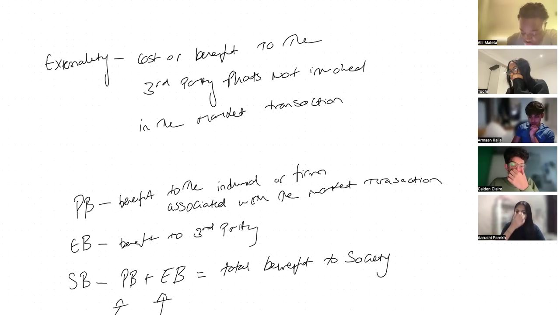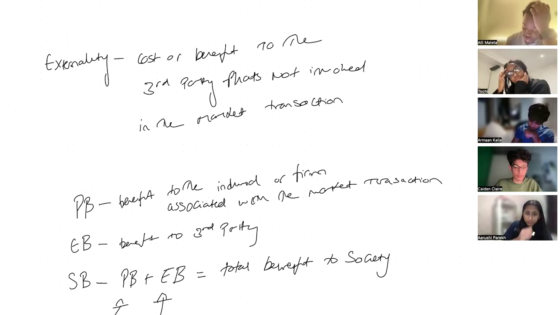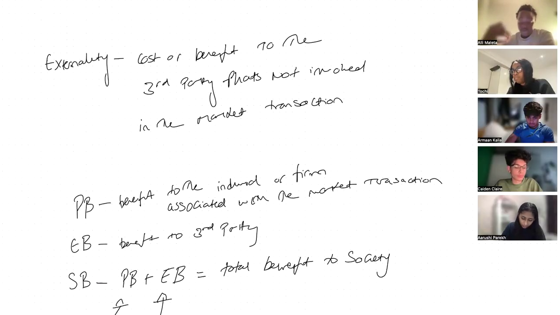consumption. So a positive consumption externality, can anyone give me an example? Healthcare. Healthcare, yeah. To be a bit more specific, we can say vaccinations. So if we think about it, what's the private benefit of getting a vaccination? You don't get sick. So it's for your own health, right? It helps you out. What's the external benefit? Herd immunity. So you can prevent anyone else getting a disease because you're vaccinated, so it stops you from spreading that disease. And the social benefit is going to be both of those benefits added together.